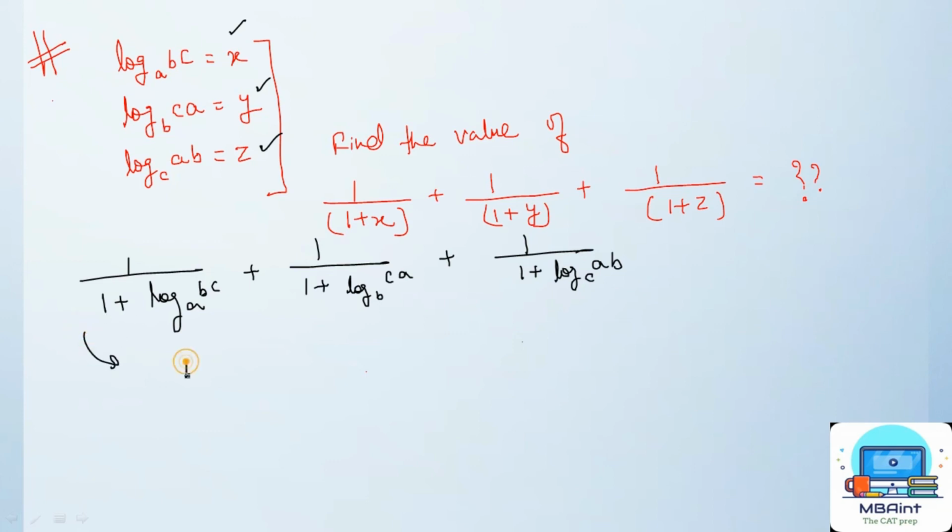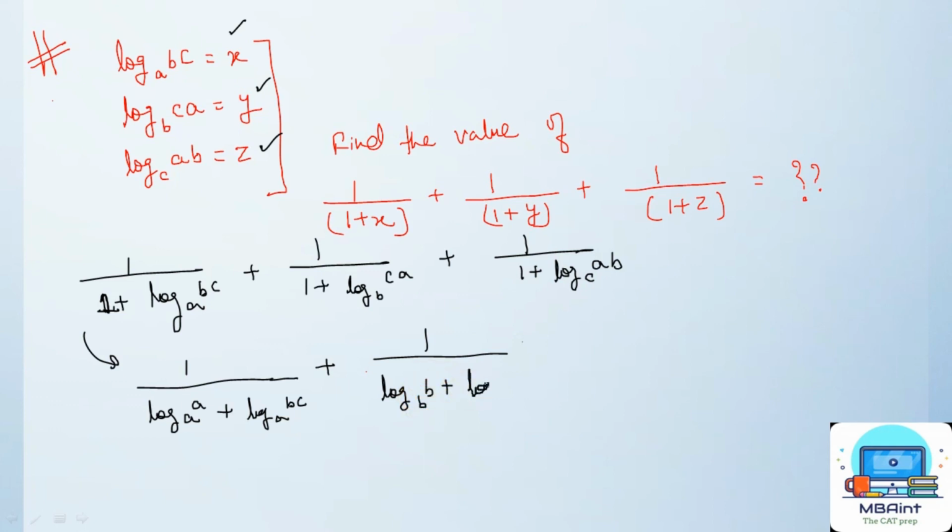Now, 1 I can always write as log a upon a. I'm taking a as the base here, because I know that the same base and same value will always give me the outcome as 1, right? So the outcome is 1 here. Plus, I'm going to rewrite this now. I'm sure those who have tried this question will have figured out by now what is going on here, right? So this is log base b, this is ca, plus 1 upon this is log c, and the value is c, plus log, again I'm rewriting this stuff which was already given, right?